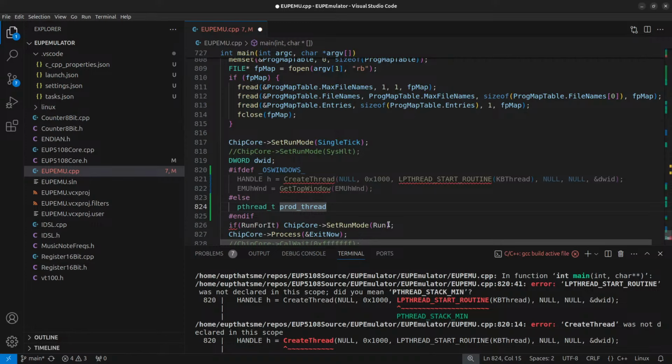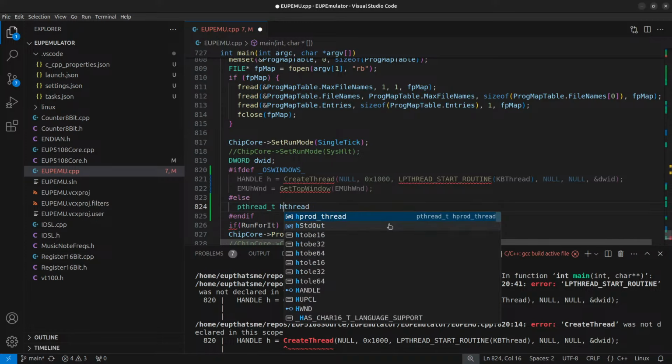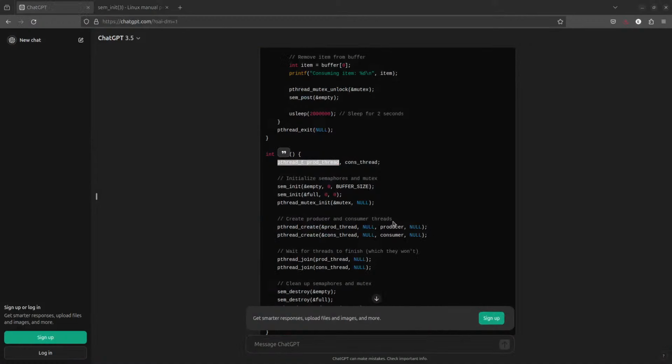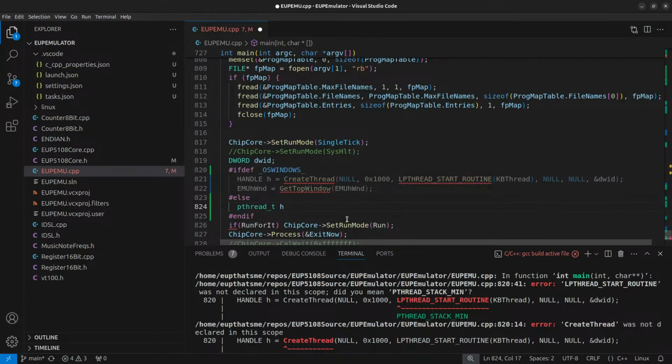So what are we going to call this? We'll call it H, because why not? It's the same as the other one, right? And then that is going to be, oh, it's not equal. It's passed as a pointer, so pthread H, pthread create. Oh, all right, I can just hear my instructors screaming at me.